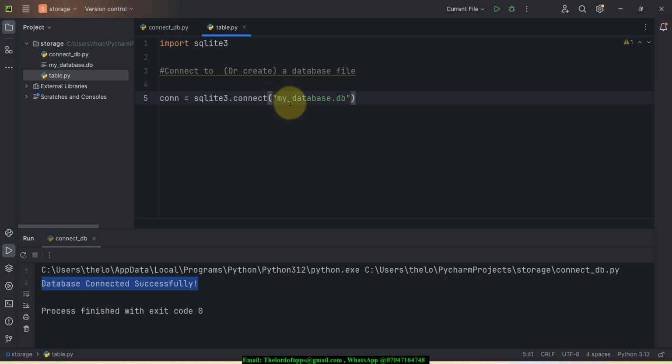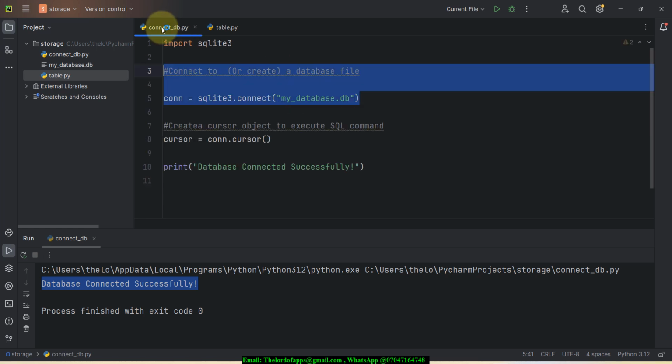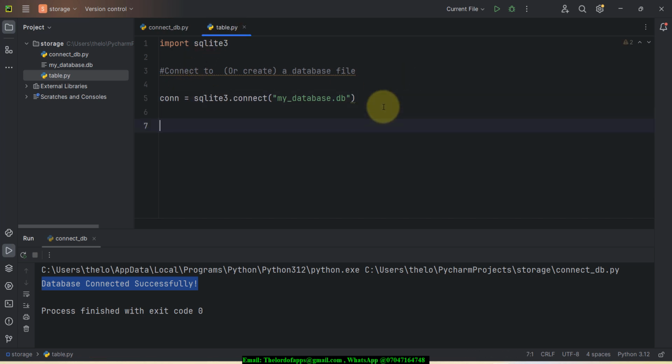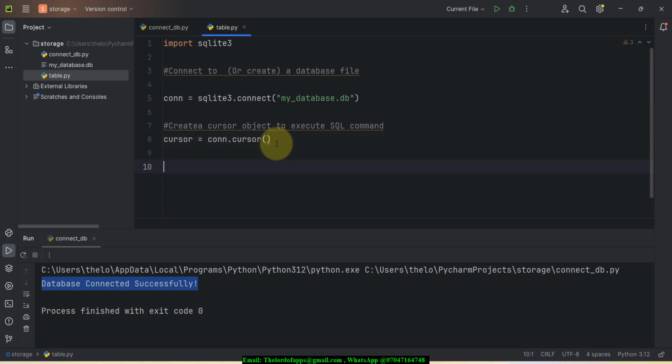Then once you connect to the database, the next thing you need to do is to allow the execution of SQL. For that reason, we're going to need this. So I'm going to copy this, go down here, and paste that right here. After that, the next thing you need to do is to create your table down here. To create your table, we're going to make use of this cursor that we have right here, because we're going to write SQL code down here, and we need this cursor to be able to interpret that. So let's do that right here.